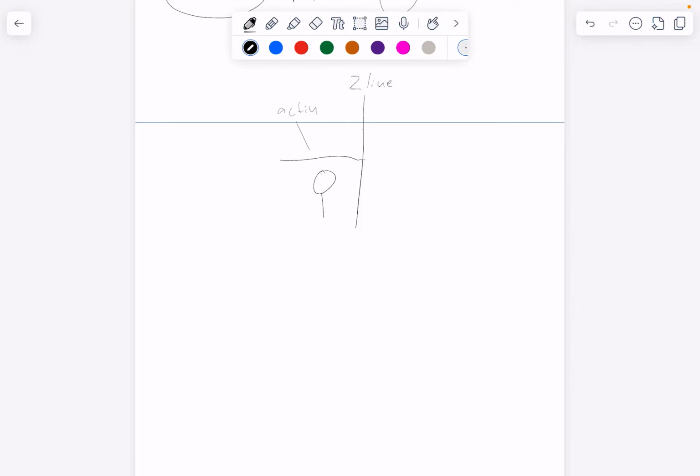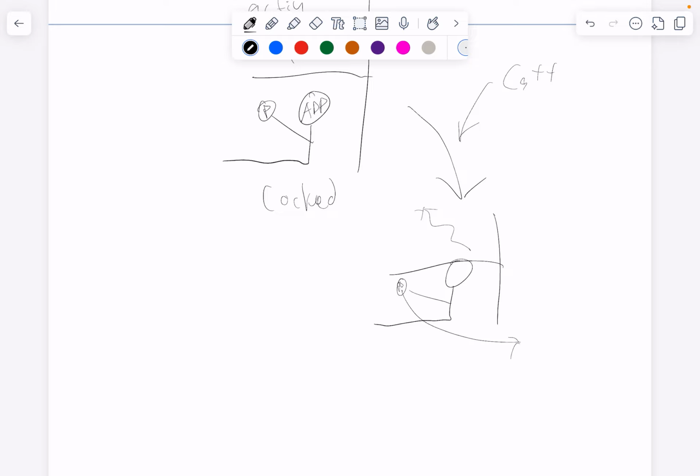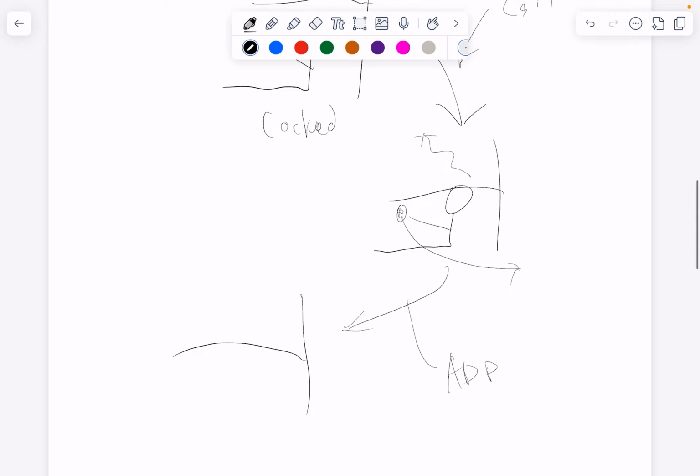So this cross bridge cycle uses ADP first. So then calcium is brought in. And then you got heat also leaves a little bit. So once calcium is brought in, this binds to the actin. It's still cocked. And the phosphate is still on here. But in this step, the phosphate actually leaves. So put that there, phosphate. And so the phosphate is stopping this from contracting. So ADP also leaves. And then this is called the power stroke.